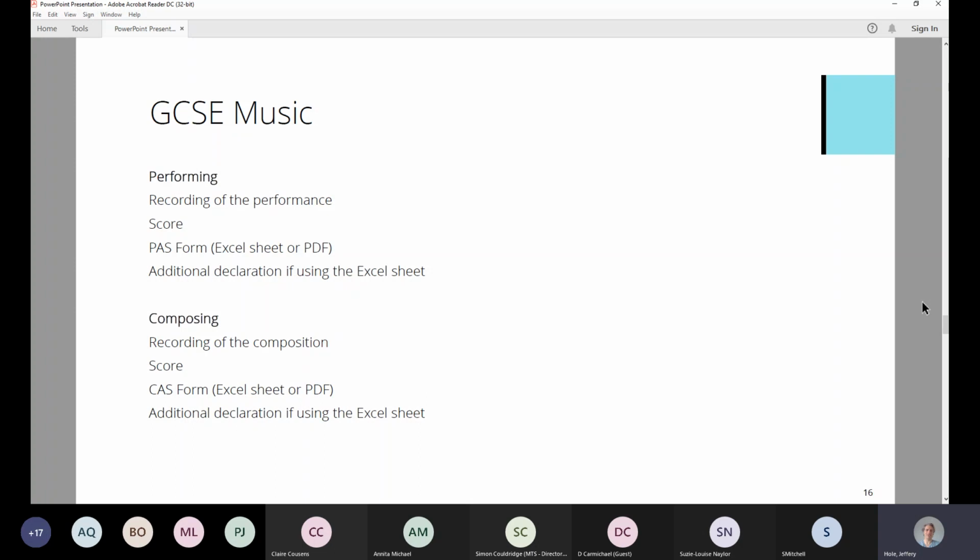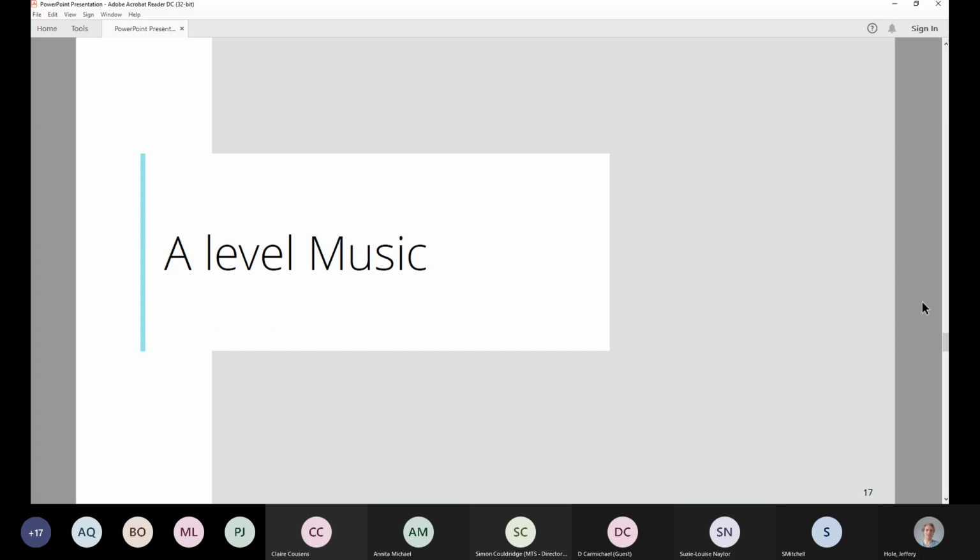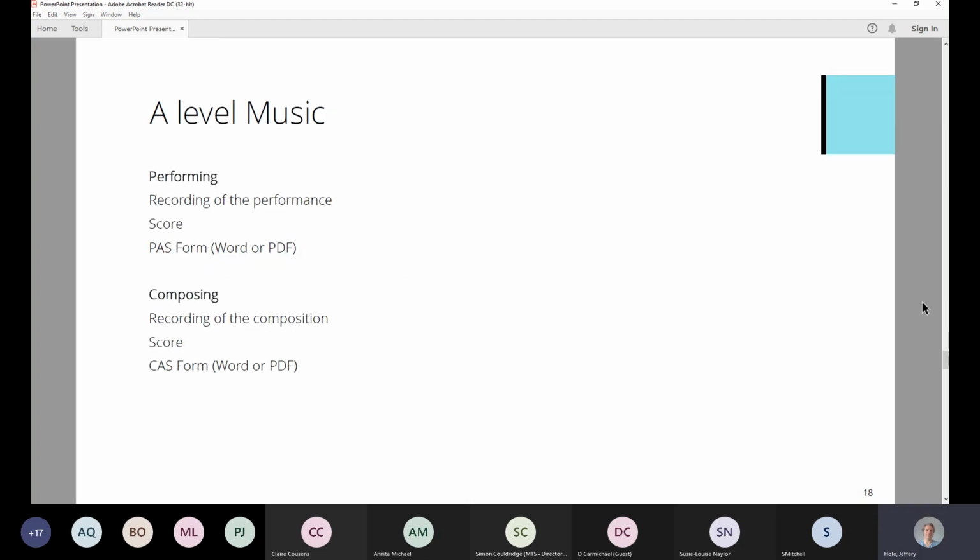For composing, it's a recording of the composition, the score, the CAS form, again either the Excel or the PDF, and then again the additional declaration if you're using the Excel sheet. For A-level music, for performing, it's the recording of the performance, the score for that, and the pass form, which is available in Word or PDF. And again, for composing, it's the recording of the composition, the score, and the CAS form.